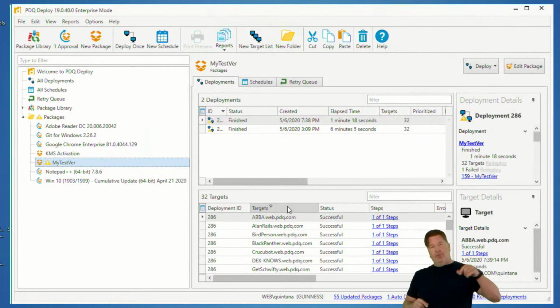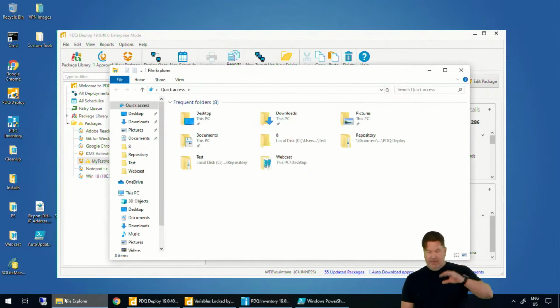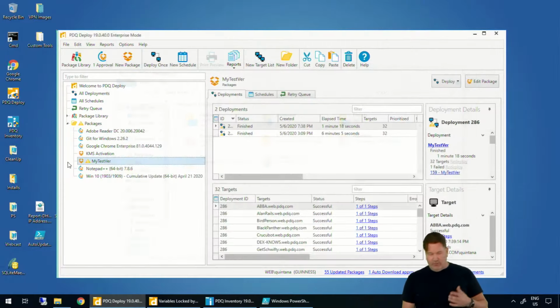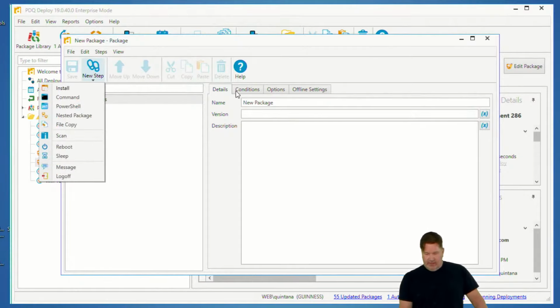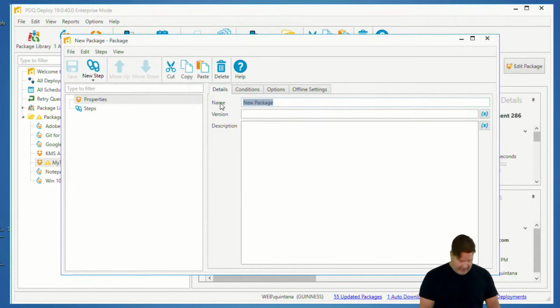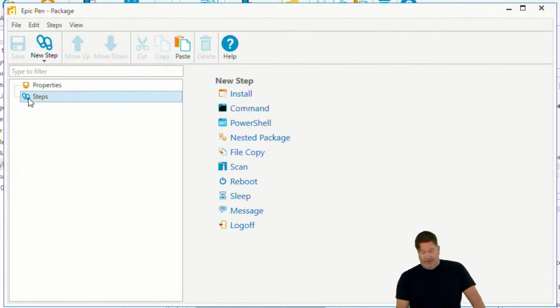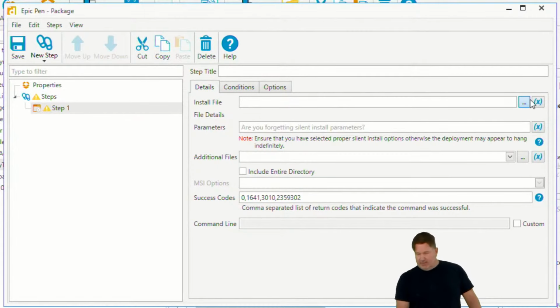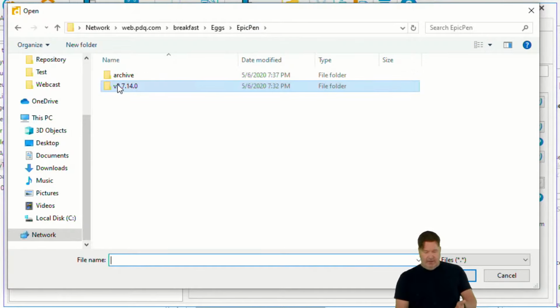Your variable is going to point to the folder it's in. Now, with the folder, we need to change that dynamically so that you can actually just drop files in there. So the path we're going to, let's just build a package and do this. Okay, so a new package, we're going to build Epic Pen. Again, we're going to name this now so I don't have to rename it after the fact. Epic Pen. We're going to go look for our install file. So install step, I'm going to go Epic Pen. It would be an Epic Pen.